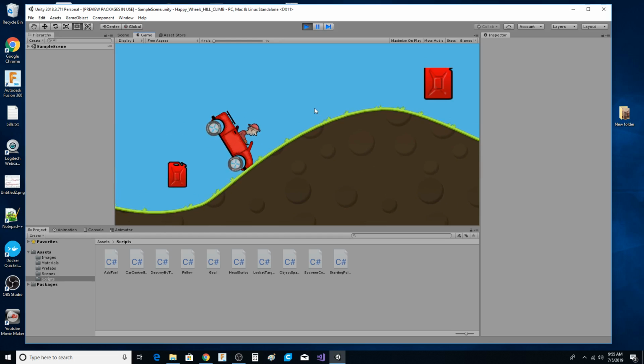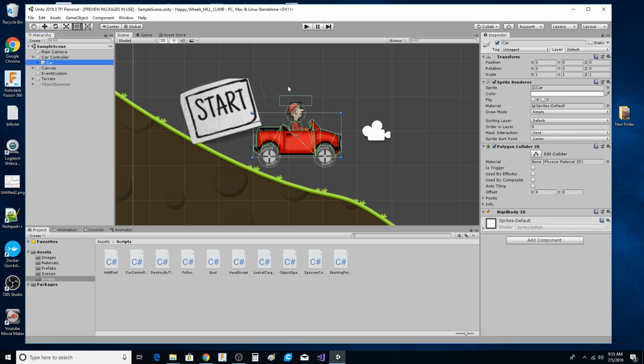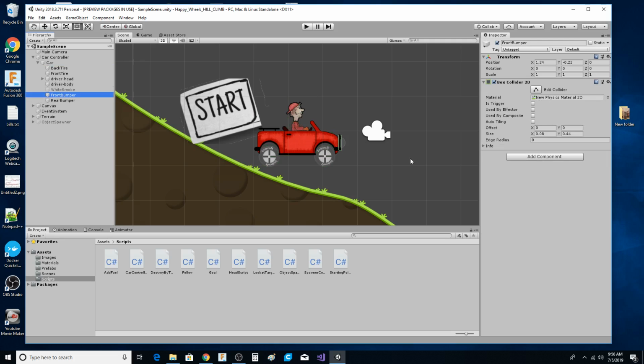Okay, you see that right there? That's one of the bugs I was working on trying to get fixed. I have bumpers. We'll explain that now. The car has a lot more colliders on it, and that bug that you saw there was in the original example. What I was trying to do was add bumpers, and I probably need to pull these out a little bit to keep the thing from doing this strange lock or stall or whatever you want to call it.